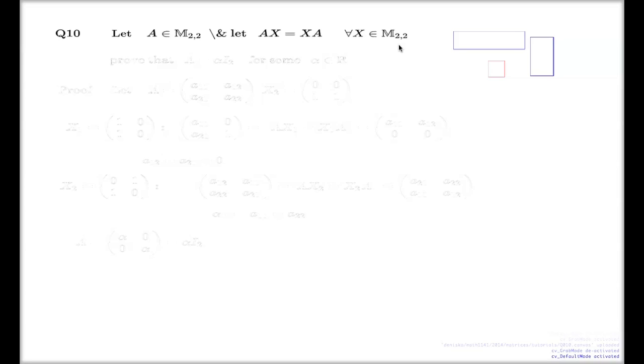Question 10 basically does this for us. So the question says, imagine we have a matrix which commutes with any other one. The question insists that inside, it says prove that this matrix will be very simply structured. It will be a scalar multiple of the identity.